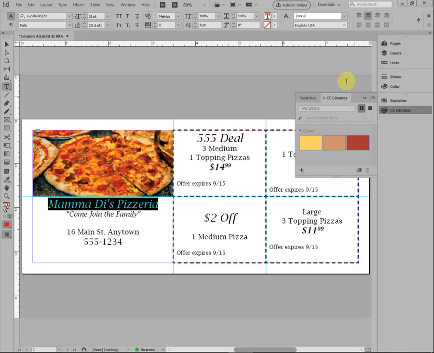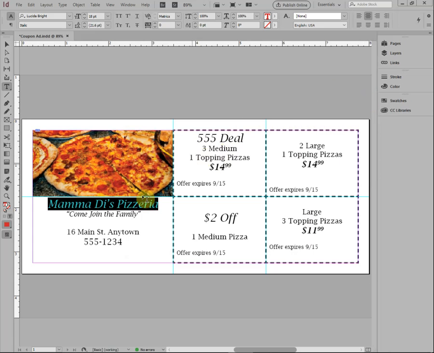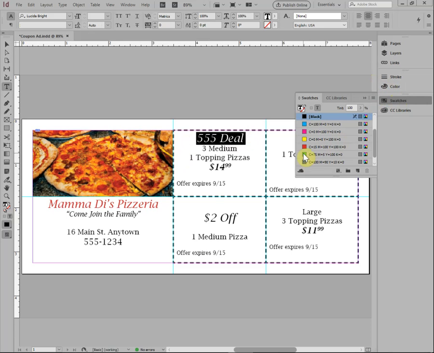So now we have the headline, which is red. I think we're going to make a couple other quick changes here. We'll select this text, go to the swatches, and make that a nice process green.